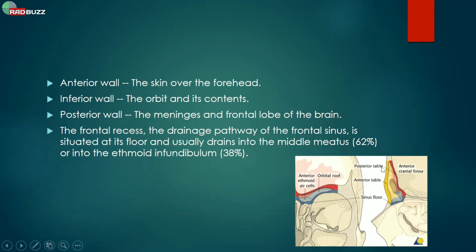Osteoma is one of the most common benign tumors which occur within the frontal bone and can possibly, if it is big enough, cause mass effect. Alternatively, we have brain pathologies which can come into the frontal sinus. Usually, in radiology exams, they do put a case of fungal infection of frontal sinus, which is going into the brain, causing abscess formation, and at times dural sinus thrombosis as well.